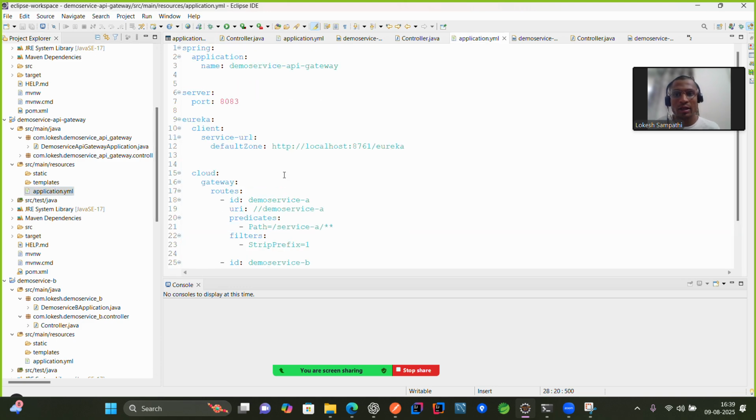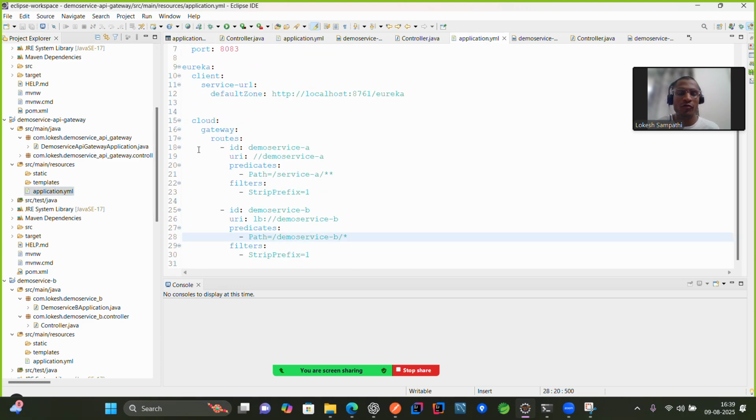See, for the API gateway we need cloud gateway routes. I have two services, demo service A and demo service B. These are the application names. We use LB to balance the load. It will select the servers in a sequence order.